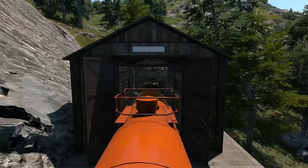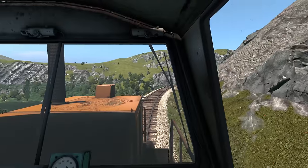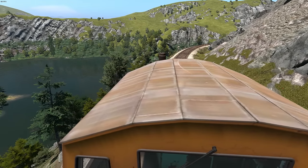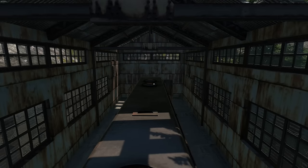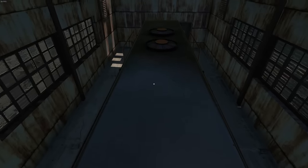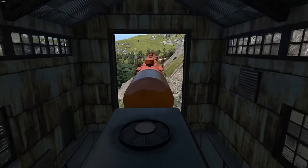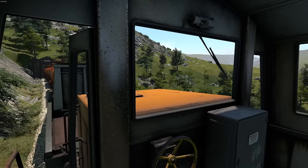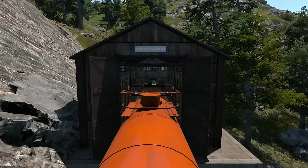And the DE2 with no dynamic brakes on the wrong end from the slug, which is very heavy. Down the steepest downhill grade in the map. So here's the thing. We are going to be allowed to hook our DE2 up to our slug if we want. Right. But obviously you have to find a switch to do that. And if you do hook your DE2 up to the slug, you get your DE2 from the front of the train to the back of the train, all of a sudden you're going to have the slug power along with your DE2 power. So it's going to make a big difference. Right. You'll actually be able to pull this because it's about 300 tons all said and done. Which is going to be a lot for the DE2 uphill, but DE2 and the slug, that's a cakewalk.